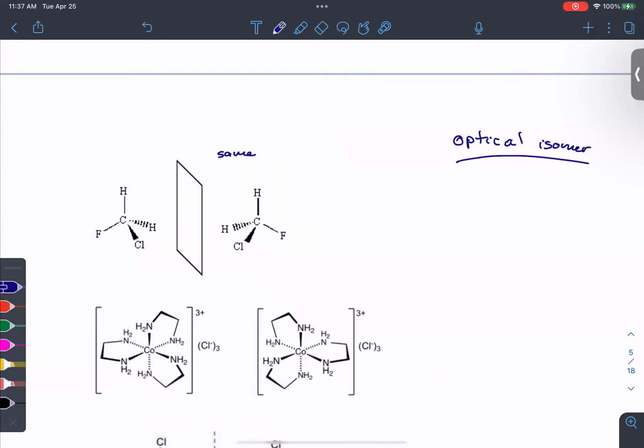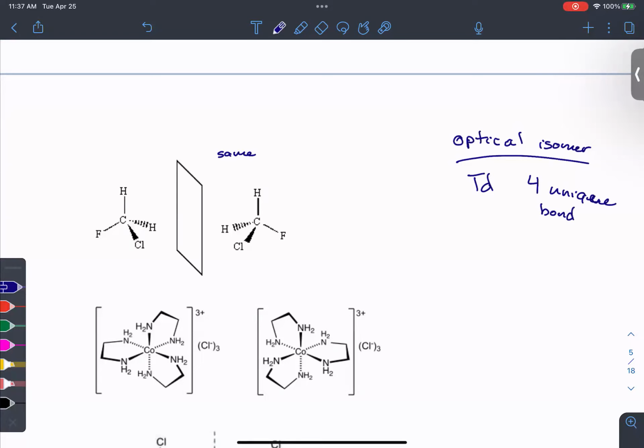Optical isomers mean that you take the mirror image. So the question is, what kinds of molecules, when you take the mirror image, do you get an optical isomer? The first one is when you have a tetrahedral coordination number. And again, you have 4 unique bonds, 4 unique ligands bonds. They have to be unique. 4 of them are unique tetrahedron.